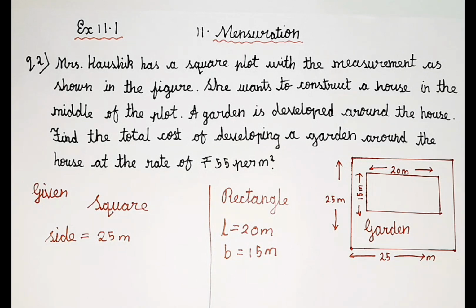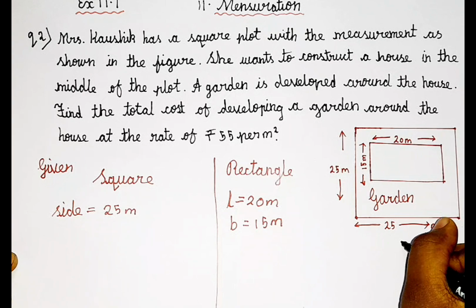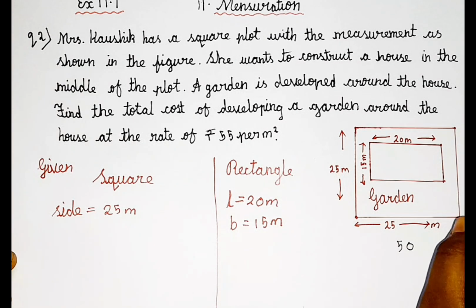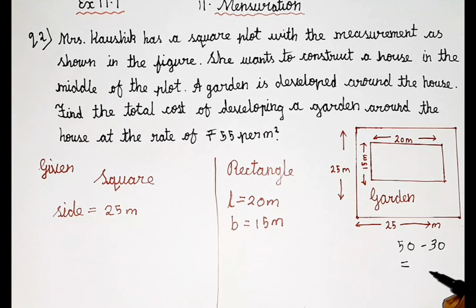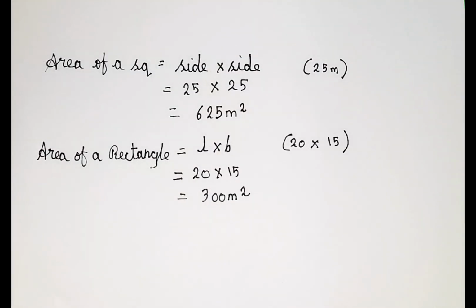So for example, let me write. The rectangle's value is 50. Just example, okay, not real. And the garden's value is 30, okay. So if we subtract it, we will get the answer. So that answer is known as the area. That answer, we will get the answer, right? That is the area of developing the garden. So here if I subtract 20, right? So 20 is the area of developing the garden. But in real we are going to be finding now, okay, don't worry.